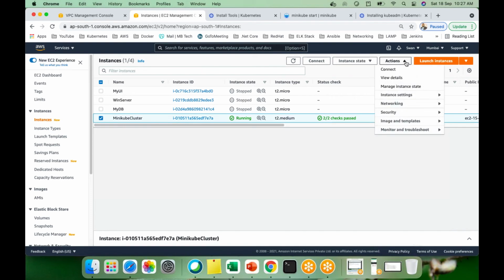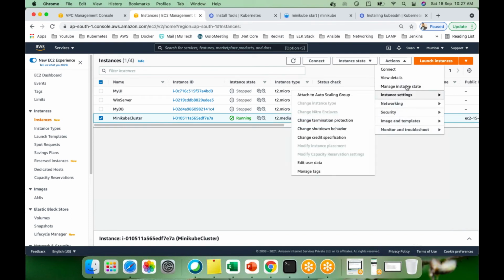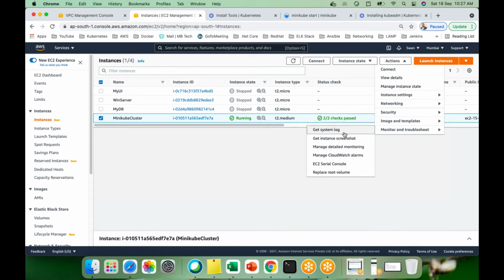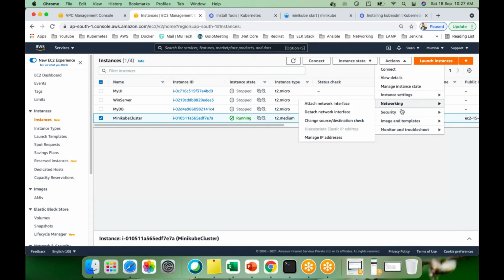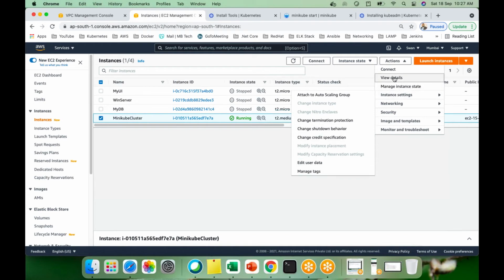Go here, manage instance settings, security group, troubleshoot, get system log, replace root volume, change security group, modify.